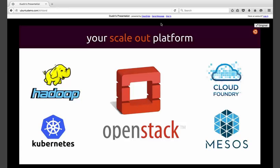But the important point about big data is that the data is really the easy part once it exists. It's more about the management and the scale and the insight and the analytics that are required to make that big data useful. Let's draw that parallel now to big software. We're now seeing software that's too big to run on any one computer, any one system. And on this slide, we see at least 5 examples of software that's too big to run on any one system. I'm sure we can set up a developer environment of OpenStack or Hadoop on our laptop. But for a truly useful OpenStack or a truly useful Hadoop or a truly useful Cloud Foundry, Mesos, or Kubernetes, we need more than just a single server or a rack of servers. We need data centers dedicated to running those and deploying those and managing those.